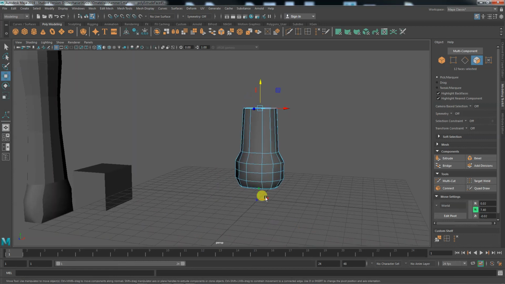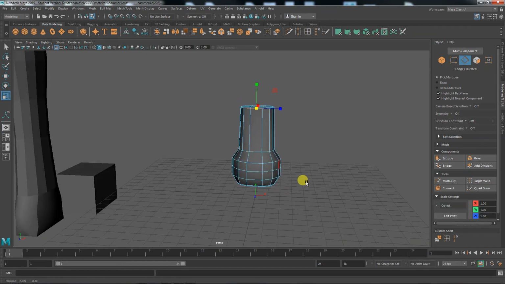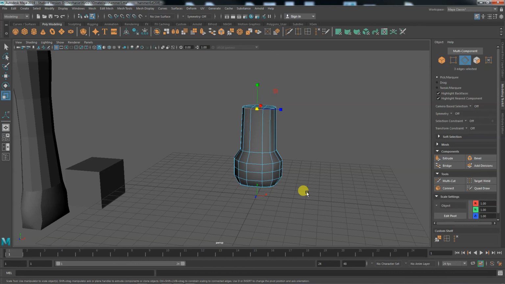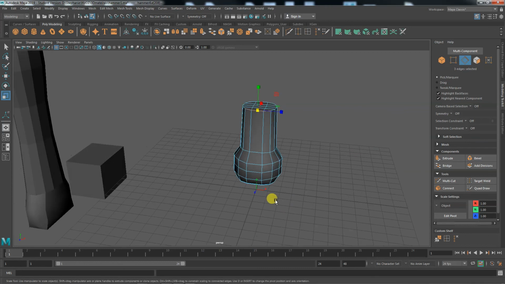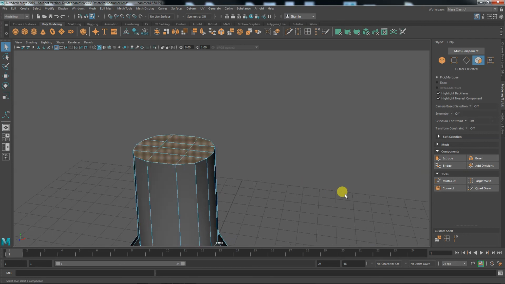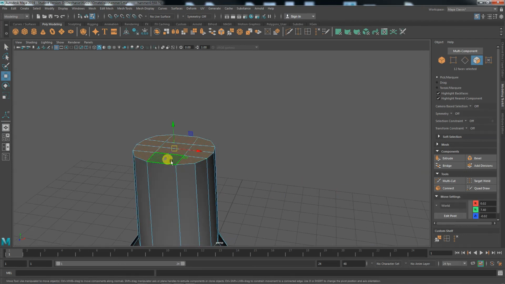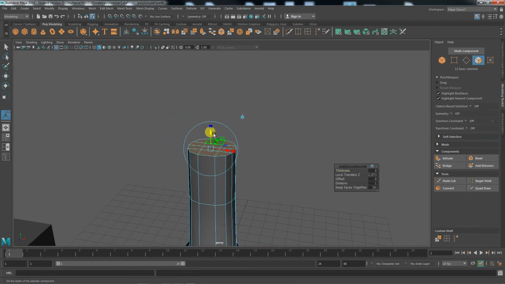So if I go into edge mode, let's say I know this edge loop needs to be smaller. Well, then I can just double click to select it and scale it from here. Can't do it to the top yet because that's not an edge loop around the top. But you can get a general shape. Generally get the shape you need and keep on extruding up. So this is what we did in class. Oh, it remembered my faces. Fabulous. This is what we did to get the general shape of the hammer, is that we kept extruding up and then reshaping as we went.